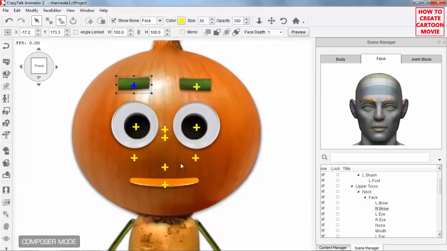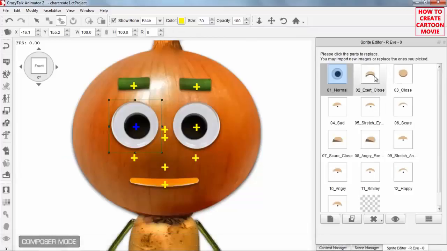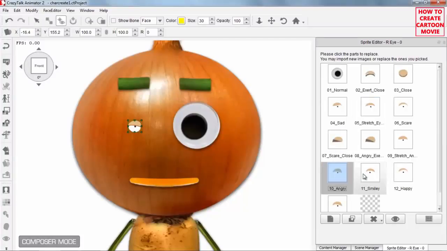Now, the sprites have already been replaced, but like I mentioned, we do need to go and replace all the expressions if we want this character to be compatible with the real-time facial motion tools. So let's go ahead and start with the eye here. With the eye, again, we're going to go into the sprite editor, and what we need to do is replace all of these different elements right here. You can get an indicator of what you're supposed to do if you click on the icon right here. Let's just deselect the bones right now so we can get a better look. You can see this one's kind of stretchy, scared, angry. So what you want to do is try and make your replacement eye look similar to that expression.